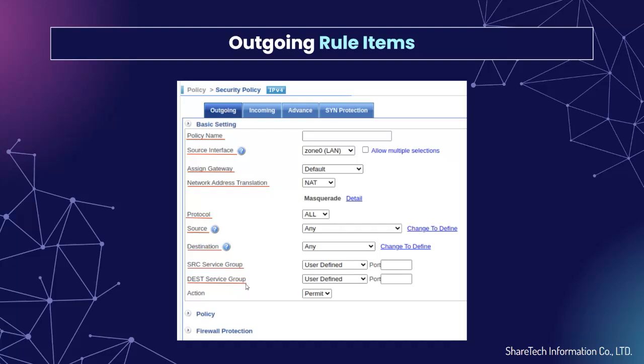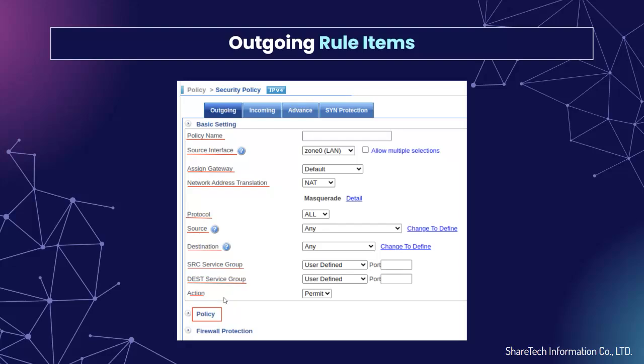DST service group, to define the destination port. If you keep to user defined, it means any port can be allowed. Action. To define this rule is permit or drop.